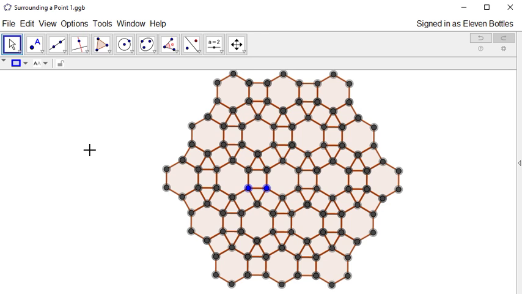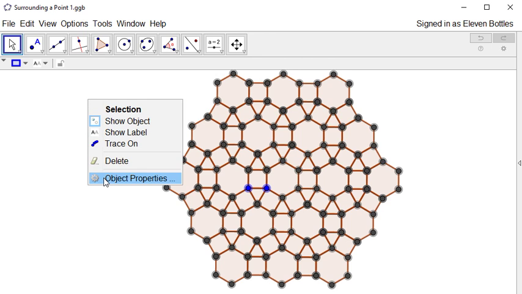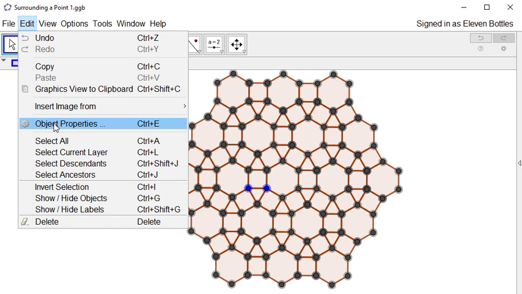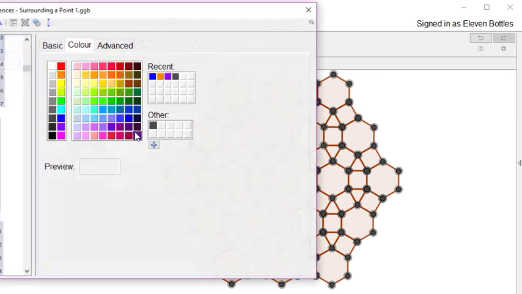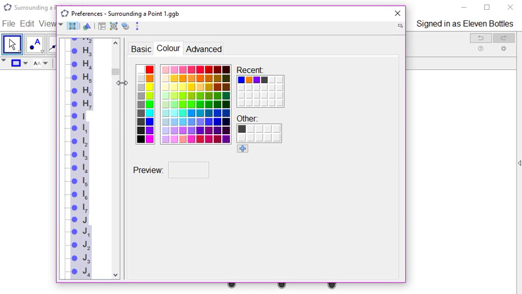We now need to change the properties to hide these grey points, and this is a little bit more complex. There's a number of ways we can do that. The quickest way is to right click, and you'll see we get the object properties box come up. We can also get that through the edit menu, object properties there, or it says Control E. I wouldn't recommend using the Control E or Command E option because it does mean you have to press something else. So we'll choose object properties, and our object properties come up, just drag that into the screen so we can see it.